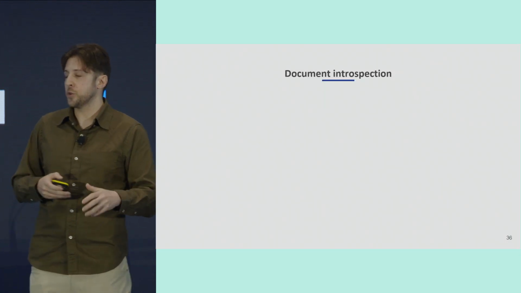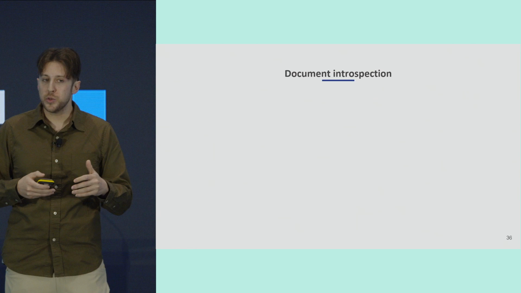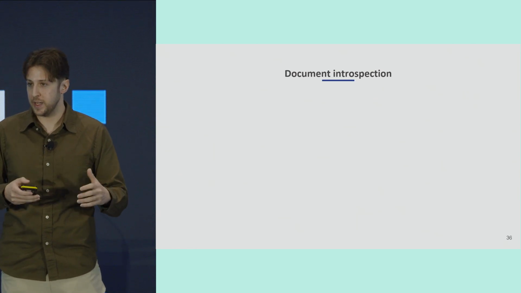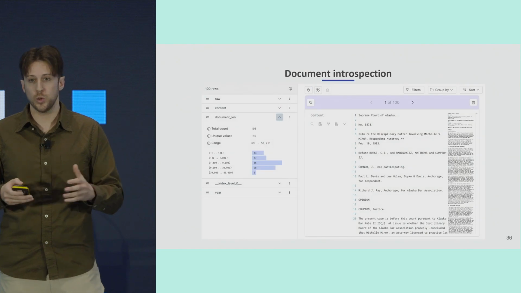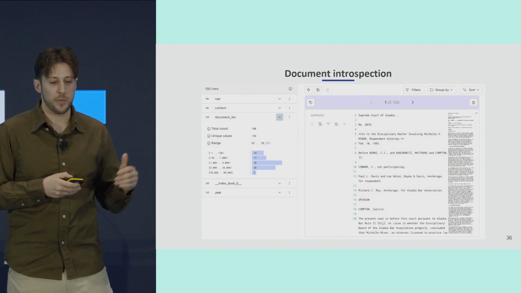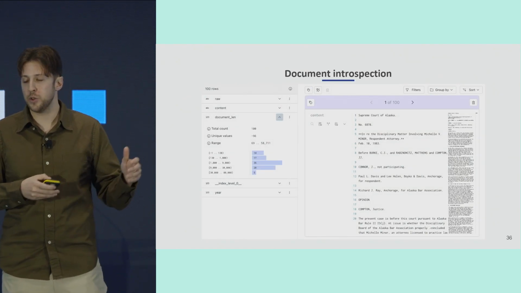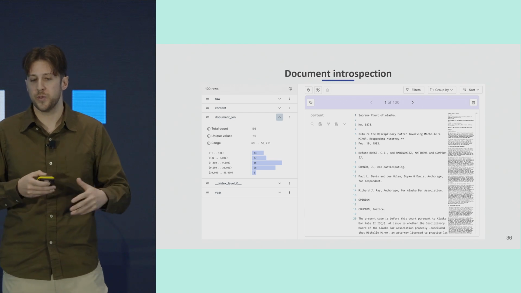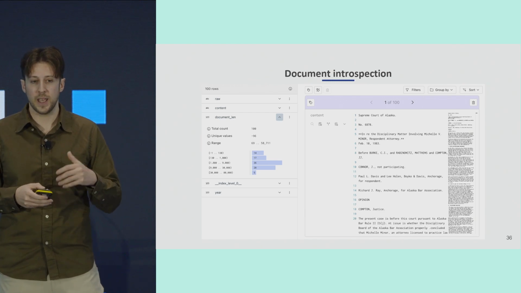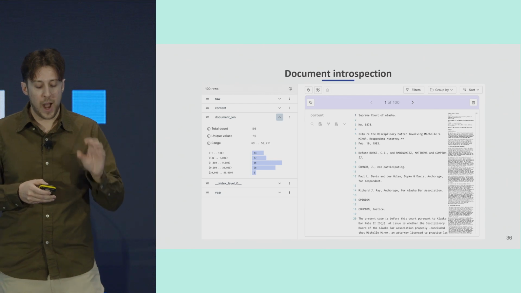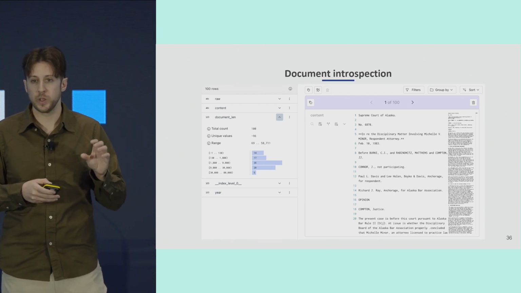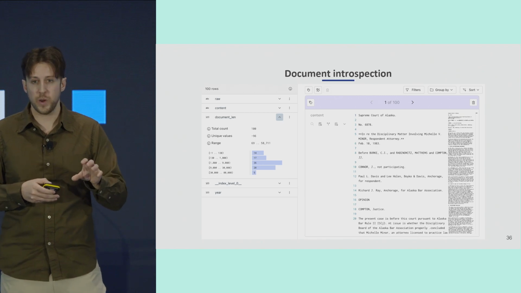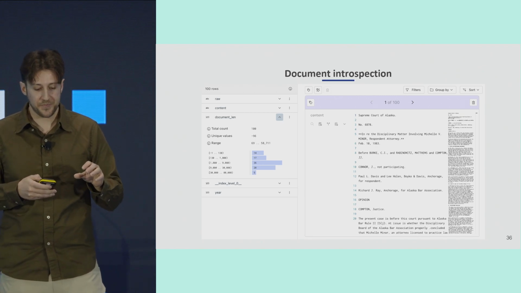And as I said, in order to be one with the data, you need to have great tooling to help you introspect your data and look at documents very closely. We're heavy users of this tool called Lilac, which was just acquired by Databricks. And we worked really closely with their team to help improve some of the features and the layout and fix some bugs. But we are power users of this, and we use it to basically review and label as much data as we possibly can. Strongly recommend this tool to anybody else as well.